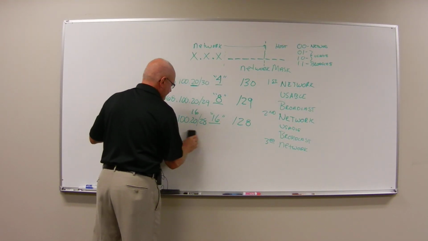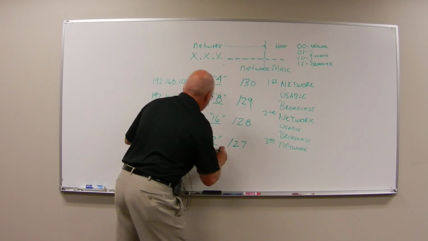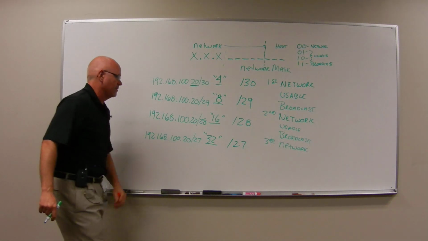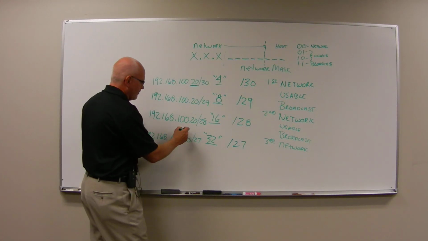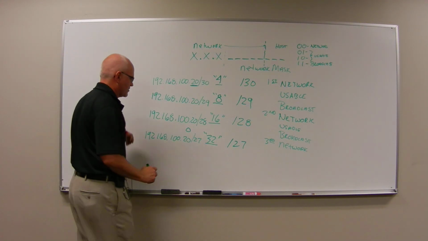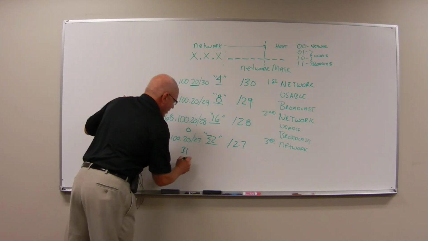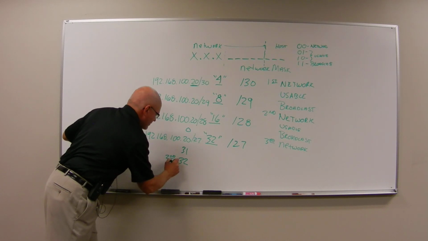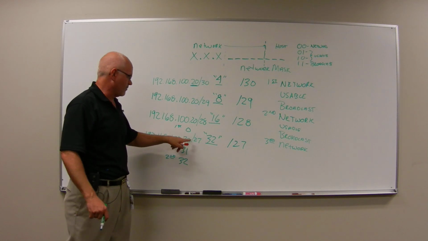All right, let's do a /27. My magic number is going to be 32. We'll stick with the same IP address, 192.168.100.20 on a 27 mask. So is 20 evenly divisible by 32? It is not. Now what's been implied here, and I haven't said it, is the fact that the number 0 is a legitimate network address. That's the 0 network. In this particular case, the 20 address is part of the 0 network. What's the broadcast address for this? It would be 31. How do I know that? Because my next network address is going to be 32. This would be my second network. First network is 0. So, from 1 to 30 are usable addresses in the 0 network on a 27 mask.